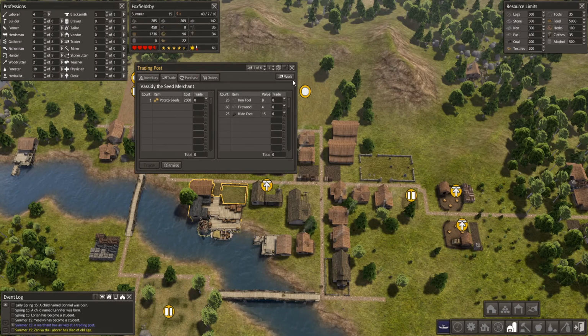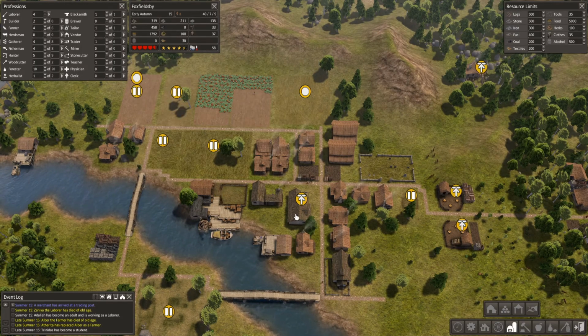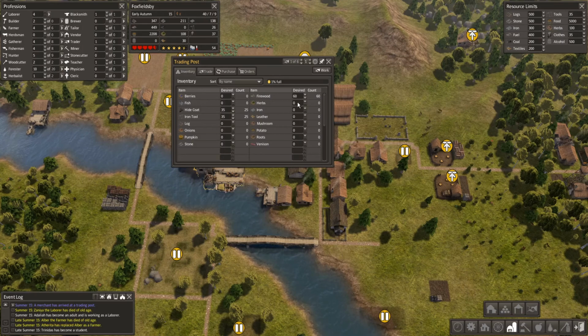What's this one? Yeah, the seed merchant. That's the one we want to see. Has become an adult and is working as a laborer. Maybe it hasn't been as much time as I thought. Okay. We'll up that to 35. How are we doing on firewood? We are doing exceptionally well.